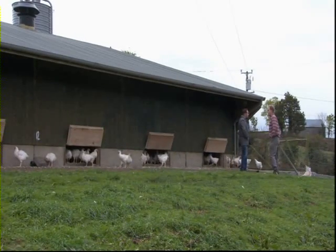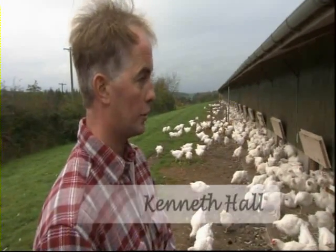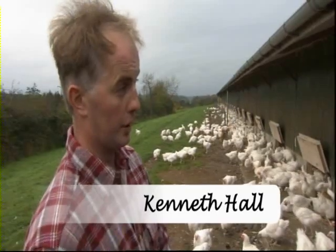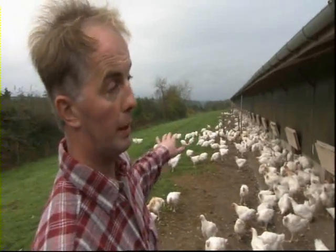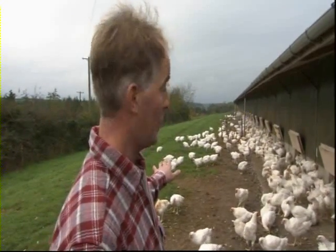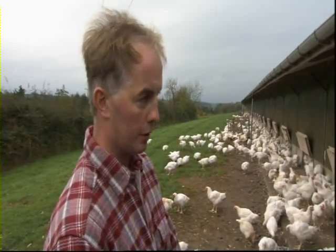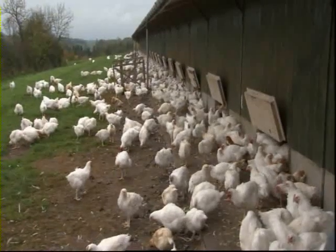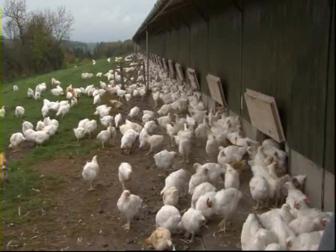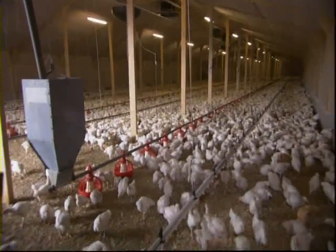Most of the time they have to be out for daylight hours, to come and grow. You open the latches in the morning. When you do open the latches in the morning, you will get a good burst. Like that paddock there will be covered in chickens, full of chickens. But as night comes, they start to head back towards the house, or if the weather cools down, they venture back in. The rules would be that they would have a square metre outside of space per chicken, and they would have a square foot inside of space.